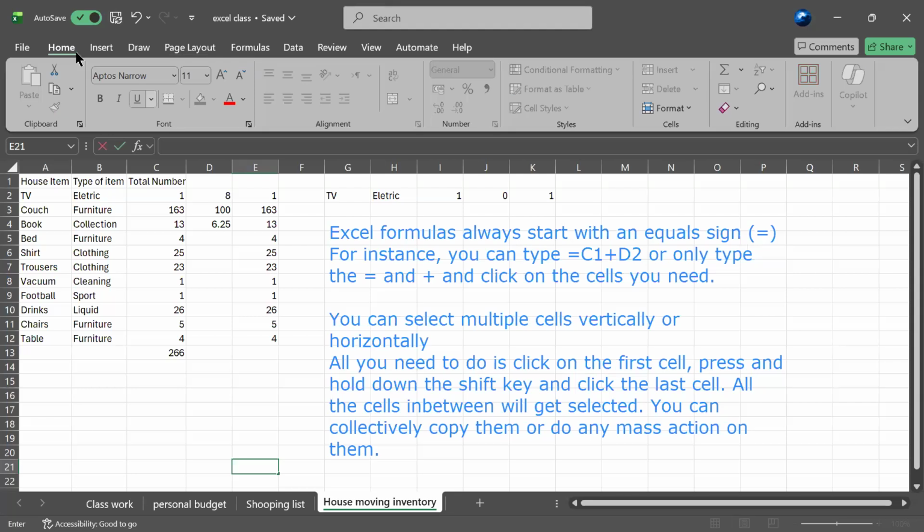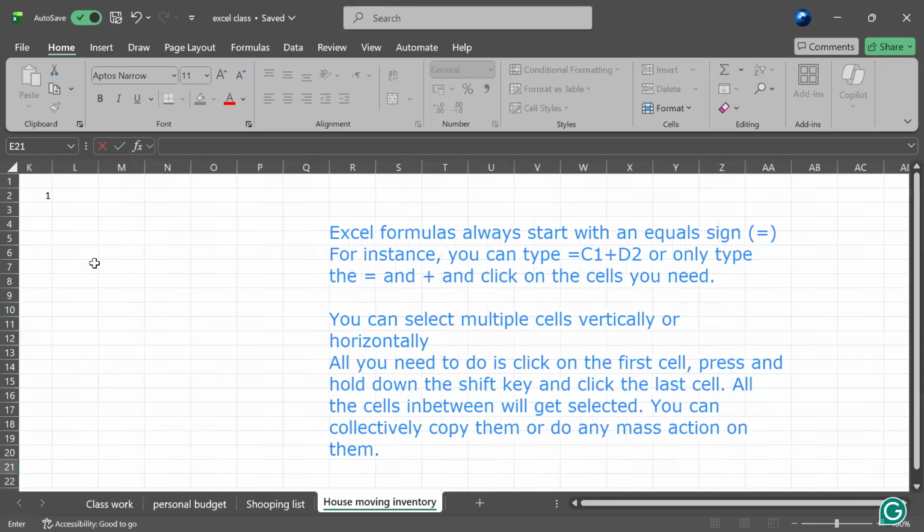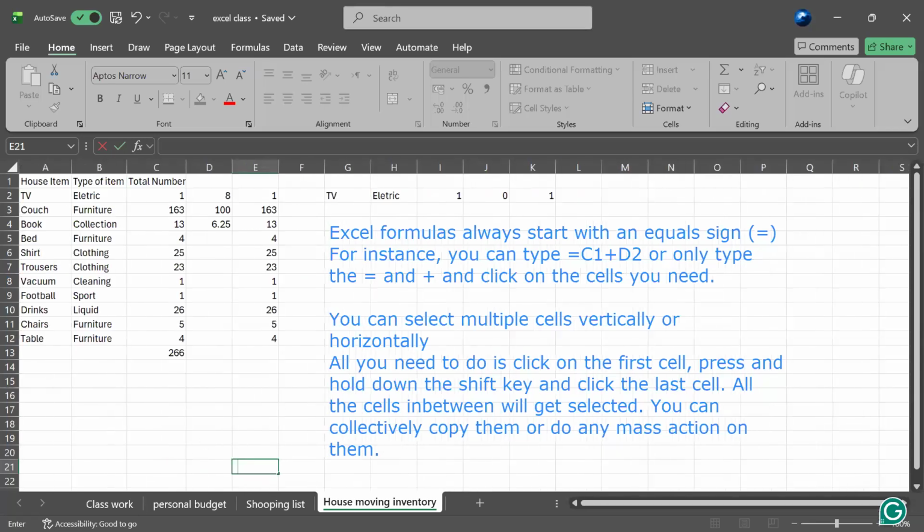Can you click on that place above the sheet where you have fx? Have you seen fx? Go to where we call the cell reference, E21. Have you seen E21? At the top left, E21 under the ribbon.